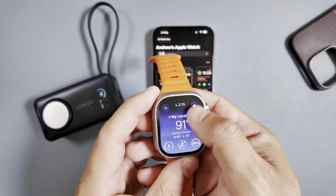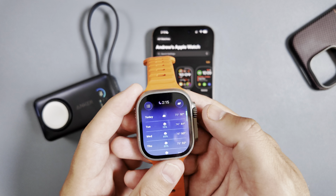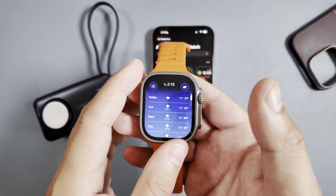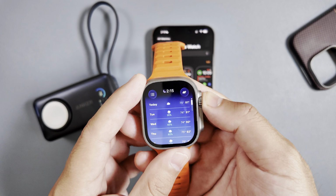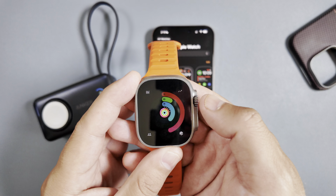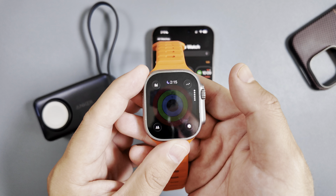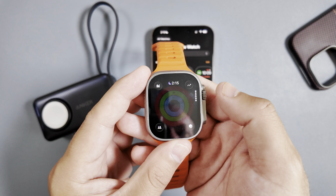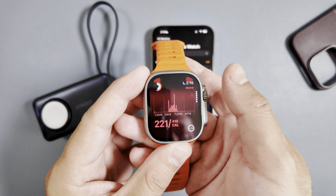So as you can see here, jumping into weather, it is still a little glitchier right off the bat. It is warmer too than I've felt in the past for watchOS updates, so kind of interesting there, but I just wanted to call that out for you. But jumping around to all of our little apps, jumping in fitness, there's just a little bit of a delay, more than you would like to see right from a fresh install. Yeah, look at what's going on.